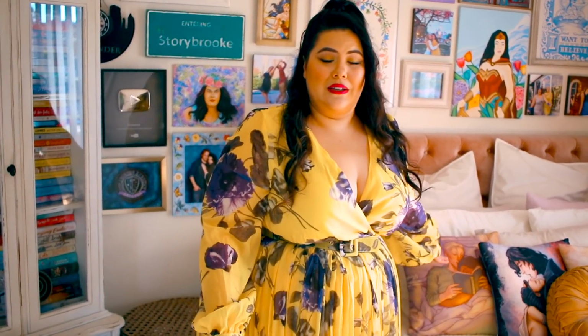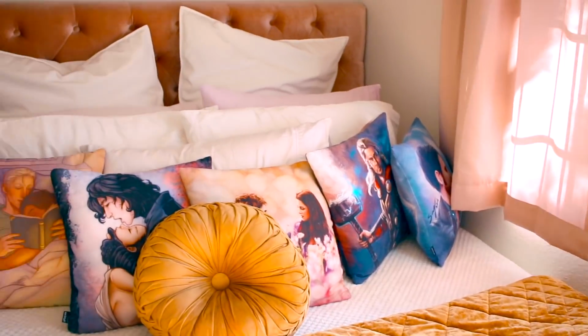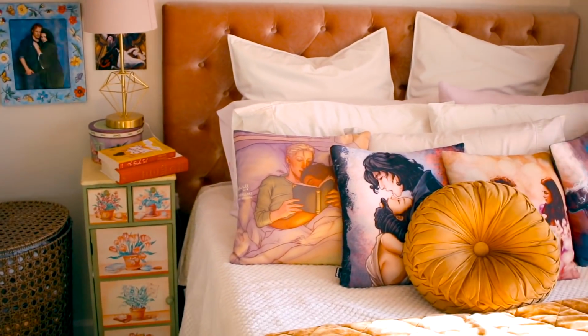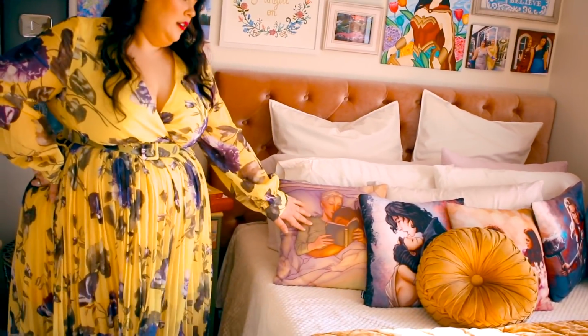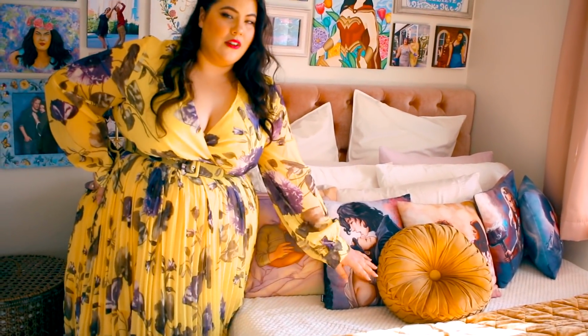I actually threw away a lot of my pillows. Can you tell? Yes, I can. I actually know what every single one of these are. I had 10 Phantom pillows and I got rid of 5 of them. So obviously we have Hermione. This is from my friend Keaton. This is Rey. Tasteful side boob, as our friend Dakota likes to say.